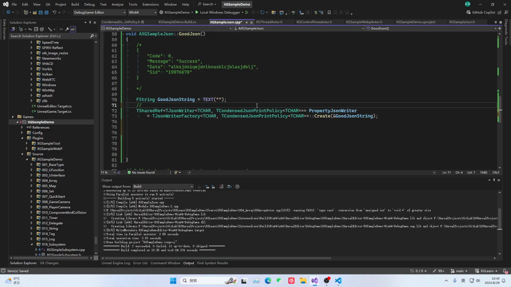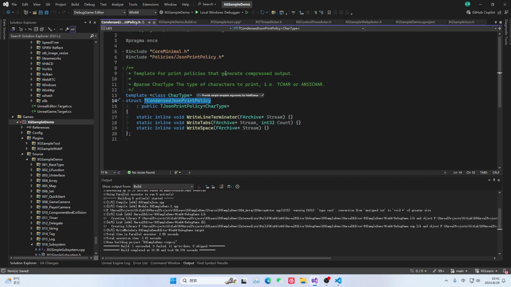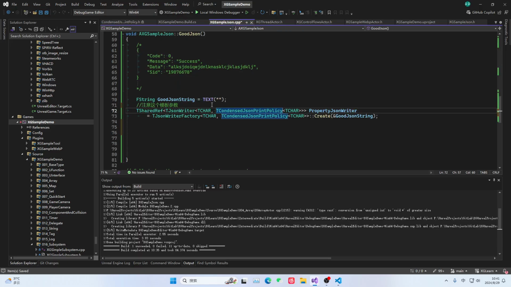Then pay attention to the indentation here. Pay attention to this template parameter. It may control the output. This template may have some indentation control here. Then some backends may or may not have indentation.